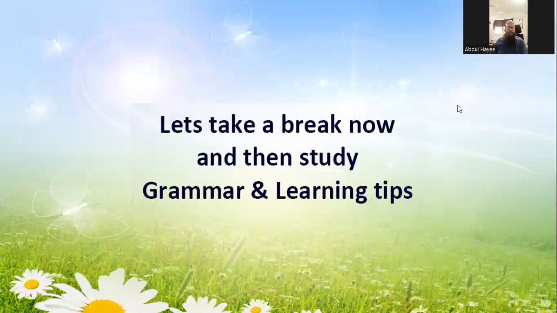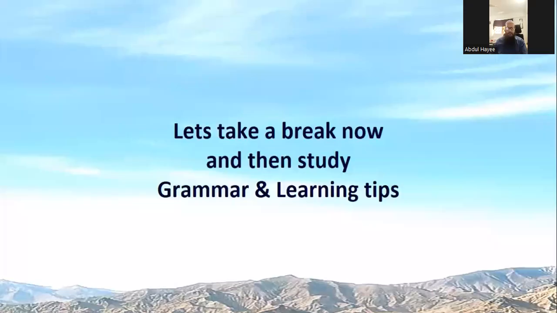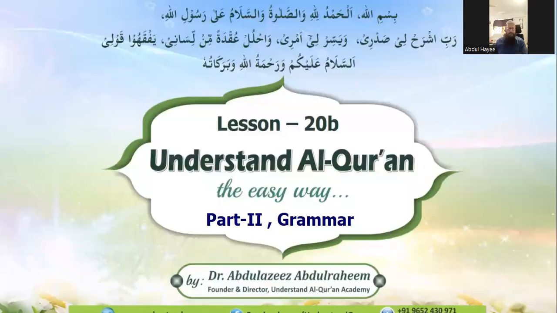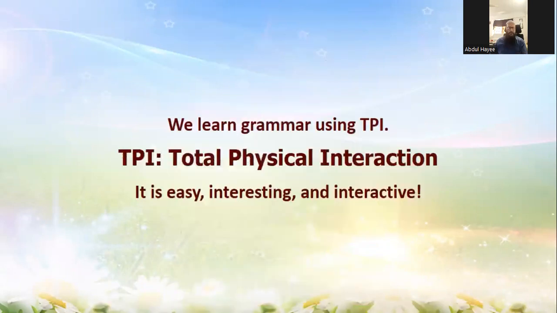So we have done the first part. Let's come to the last part, that is our grammar part. Of course, lesson 20b, Understand Al-Quran the Easy Way, part two, grammar, and the grammar can't be without the TPI. Though it's our last lesson, still this slide is with us. Total Physical Interaction means it's easy, interesting, and interactive.